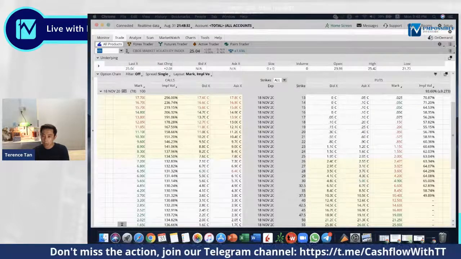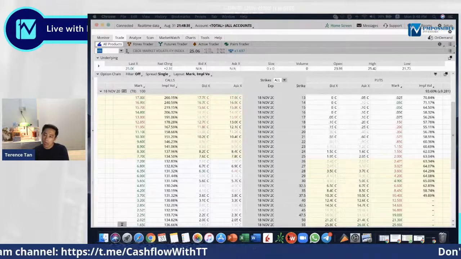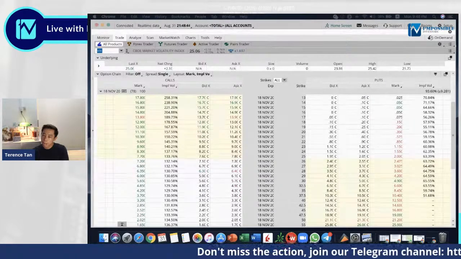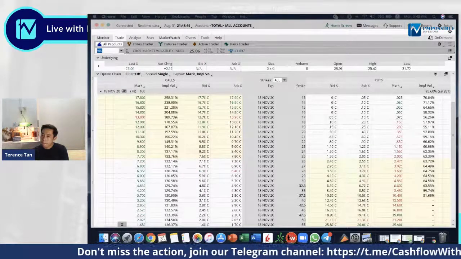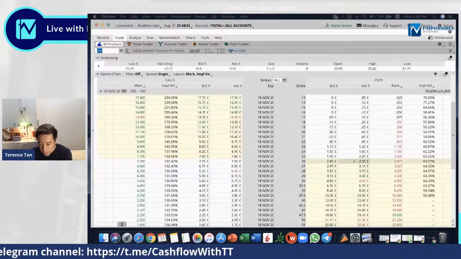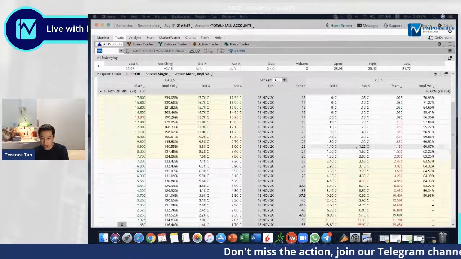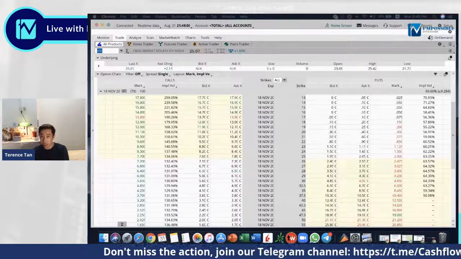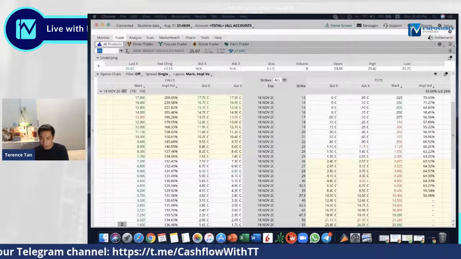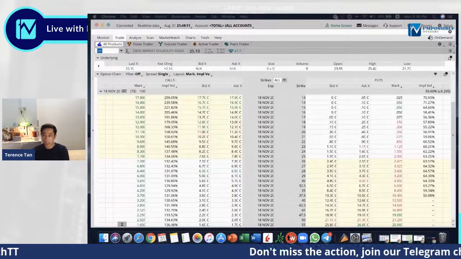So let me just place the orders right now and see if we can get it filled. Now, I've sent the order through, but it has not reached the platform. As you can see, 1.15 is still not reflected over here, so it's probably going to take some time. Yes, it's finally there, the 1.15, but it's not getting taken up.